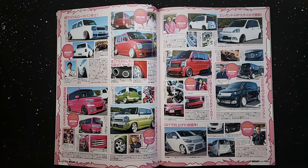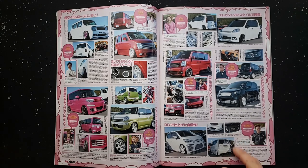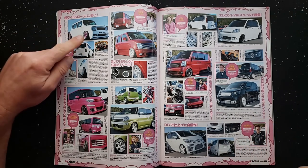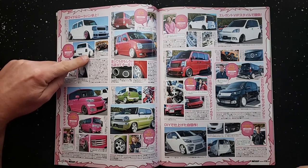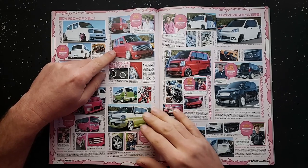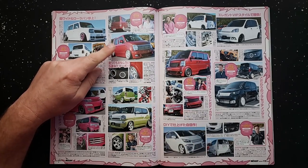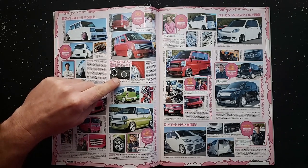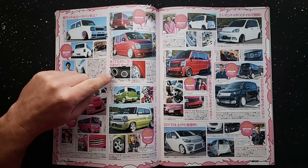Down here, this is looking pretty sweet. DIY, really. He did it himself. Not overly complicated speaker install, but tasteful. Sure. And hats off for going DIY, man. We've got the HE21 over here with pink and pink wheels. The rear ones are broken. Full cage. Yep. We've got a Wagon R over here in sort of red. Carbon fiber dash inserts, which is probably just taping.